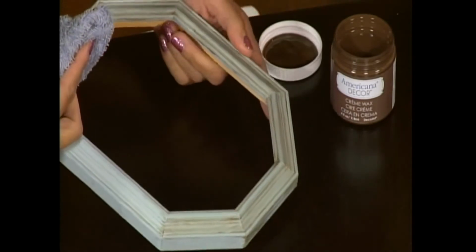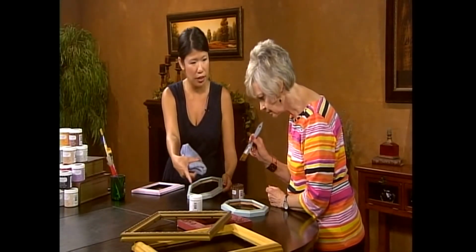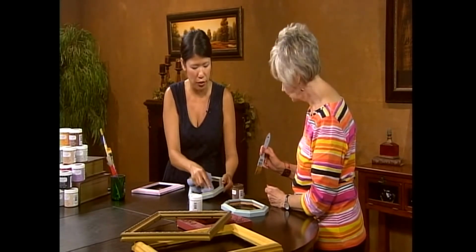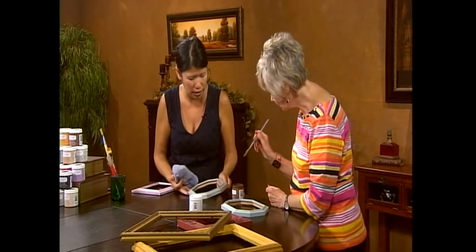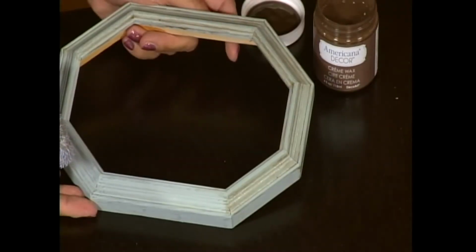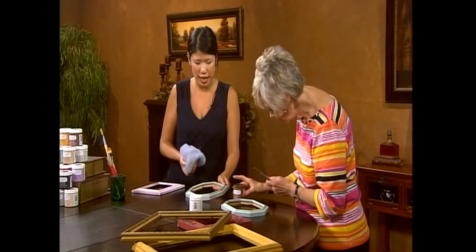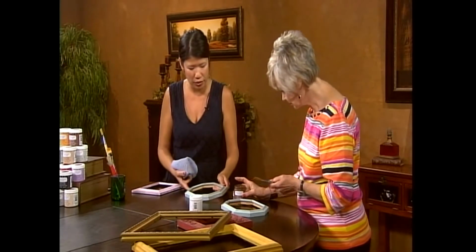And the other thing is, if you still had too much, you can use the clear wax on it again and it will pick up the color for you. Oh, it will. Yeah. So if you don't like the way it turned out, you can fix it. I love that. Now, do you put a top coat or anything to seal it? You don't need to. It's all ready to go. And like I said, it's durable, so it's really nice. You can use this for anything in your kitchen, like your kitchen counter or whatever.